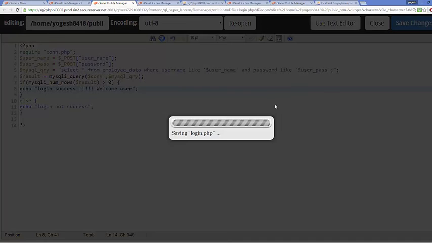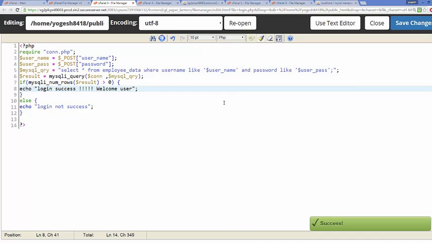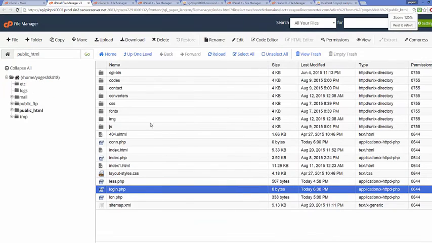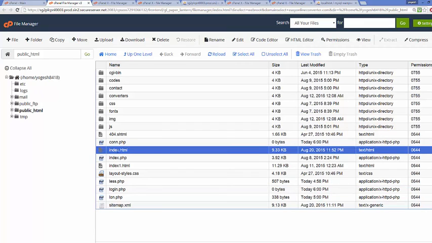So I can just save this file also. Once you have done this and you have saved both these files, now these two files are on your server, and you can see both these files are in my public_html folder. This is just like the home directory for your cPanel web hosting. If you are confused, you can just search for your index.html. In the folder where your index.html is, just create these PHP files there.